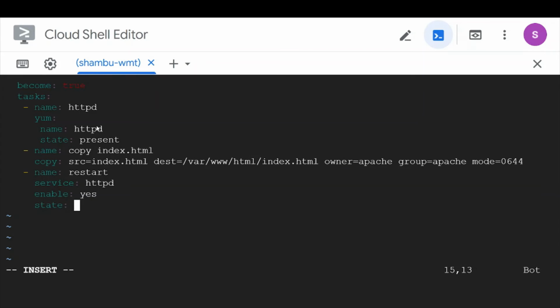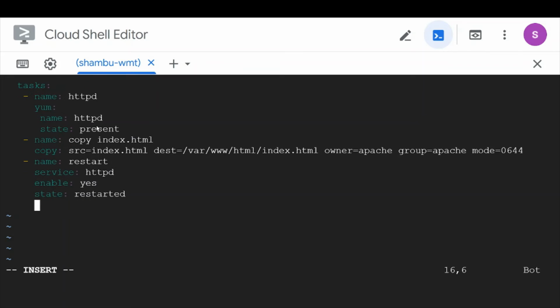State is to restarted. So these two should be under service element. Okay. So I think this is the simple one we have.